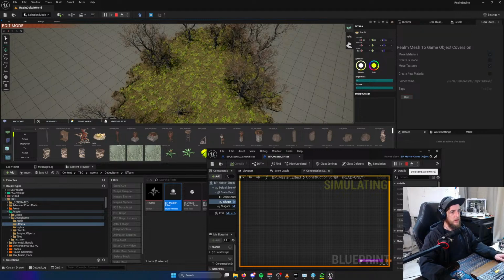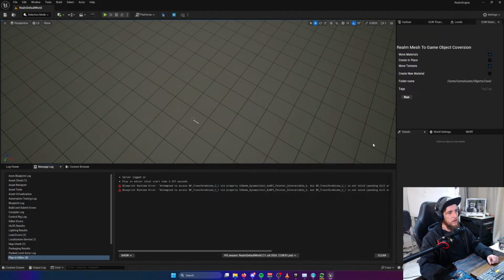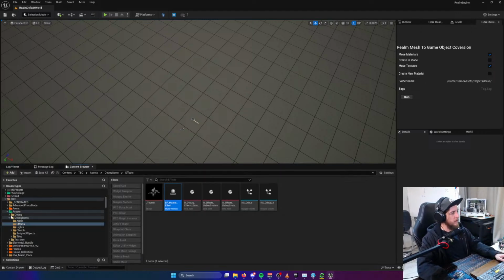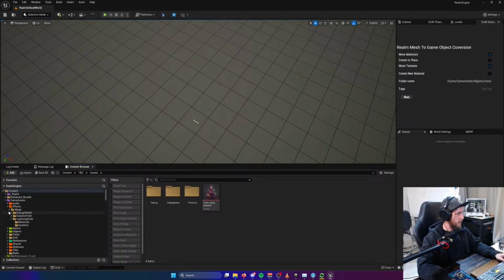Okay, so at least we know now effects will work. That's a good little win. Actually, there's something that's bugging me I needed to quickly take a look at, I think.